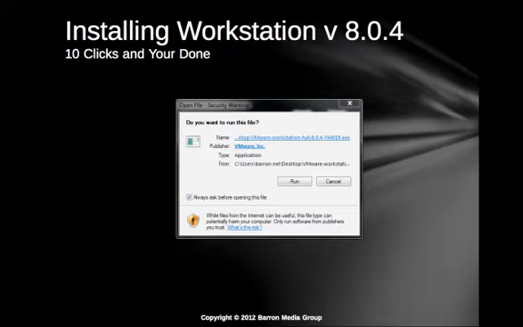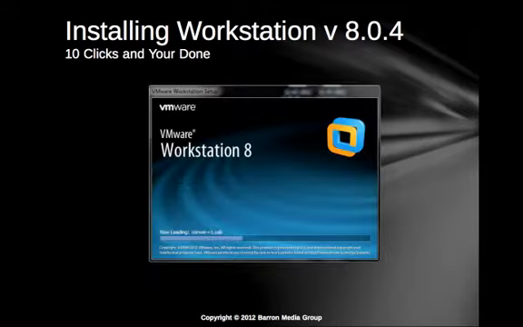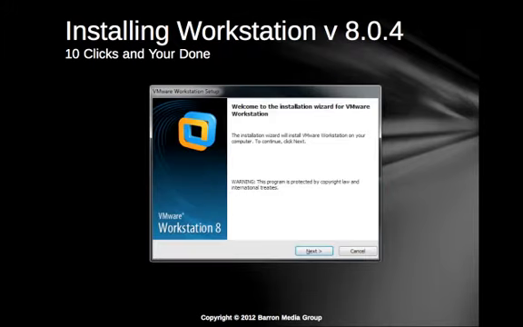So once you've downloaded it, double click, and you'll get this screen that just asks if you want to run the install. Obviously we want to run it, and then it starts loading a number of different files into the system32 directory and various other places on your system in preparation for the actual installation itself.